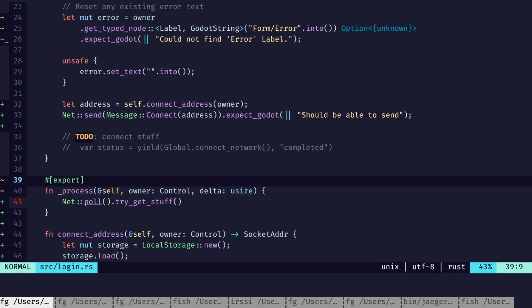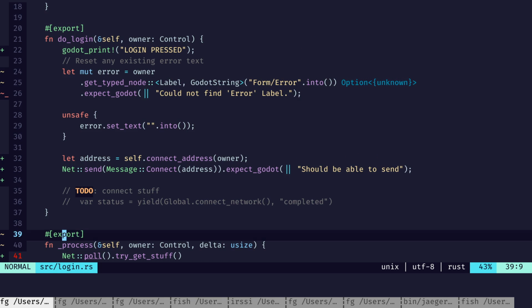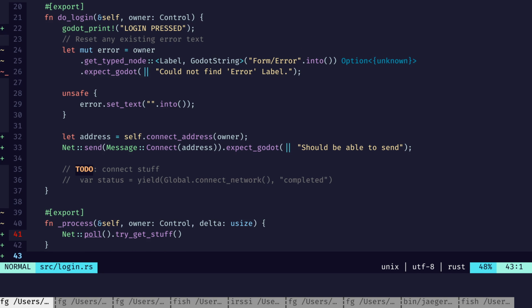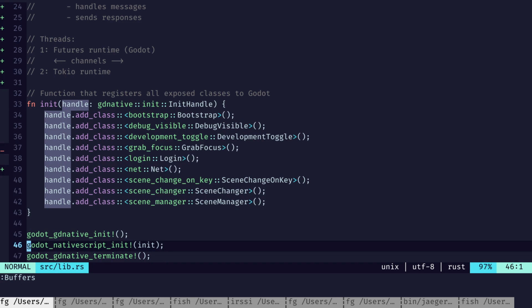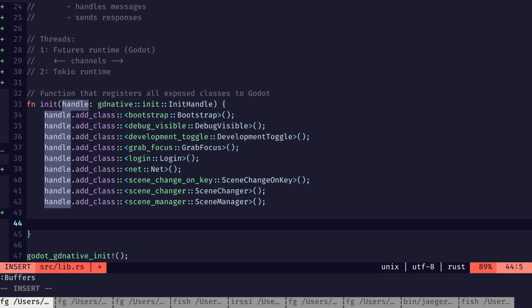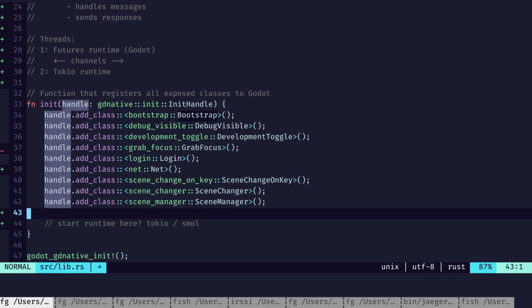The other thing that we could do is actually try to use async code in the other threads. I'm not sure how that works. So let's say that somewhere, maybe in lib, when this whole thing is getting set up, we start some sort of runtime, Tokio, whatever, small. If we started it here, I believe it would be on the main thread. And that would be pretty useful.